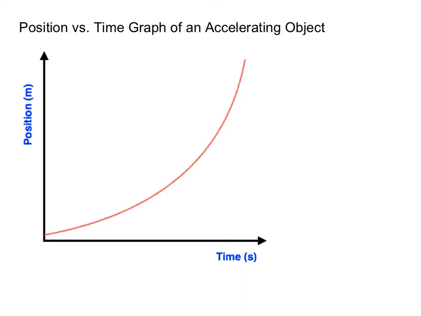Okay, so let's take a look here. We've got a position versus time graph for an accelerating object. And this actually goes with the position versus time graph of a cart that's rolling down a ramp, right? You saw this. It was an upwards opening parabola. Now, what I'm interested in doing is looking at the average velocity. And we defined this last unit as the change in position over the change in time. And this actually looks like a slope, right? The change in y over the change in x.